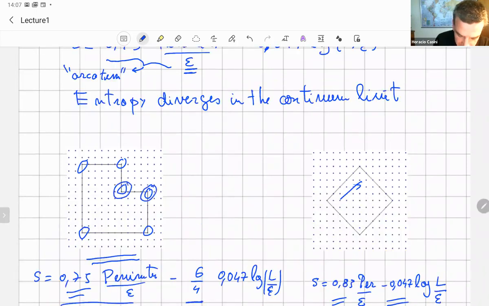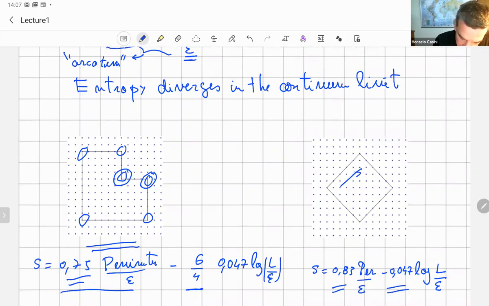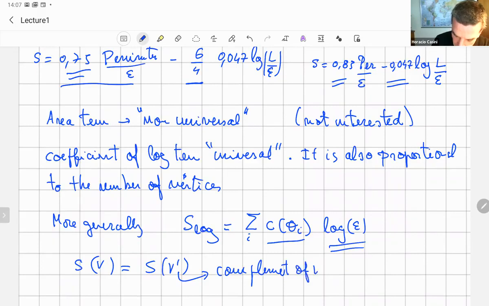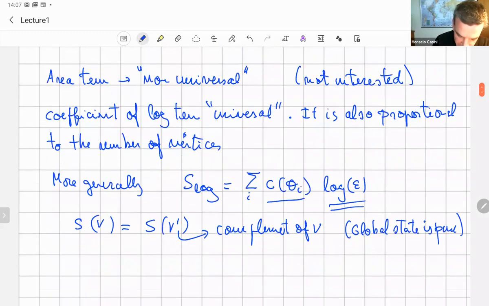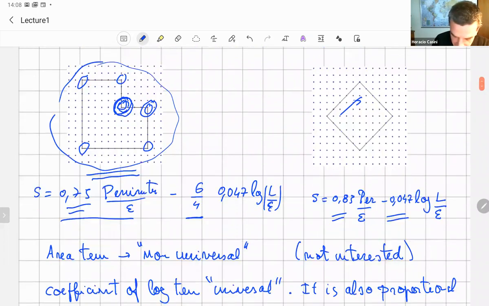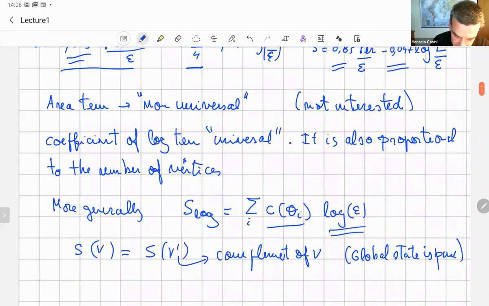And this you can think is related to the fact that the entropy of a region is equal to the entropy of its complement, let me call it B prime. And this holds if the global state is pure, as in this case with the vacuum state, right? So how is this related? Because here, looking at this point, the contribution around this point may be equal to this point in the outside part, but the object itself is very different from the one in the outside part, the complement. However, let us try to understand how this structure arises.